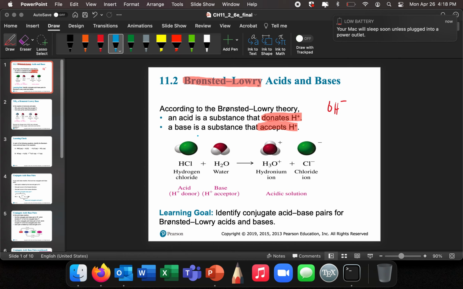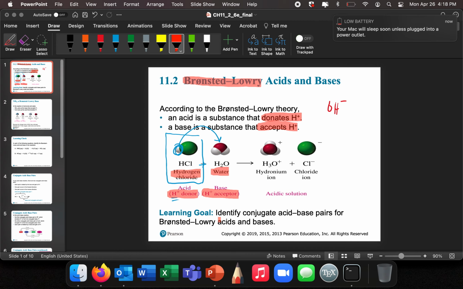All right, so let's look at this. HCl, which is the same example used for Arrhenius acids last time, donates an H plus if it goes into water. This is supposed to be a plus sign right here. If it goes into water, this H plus goes and piggybacks on top of the water molecule. Can you see that? So the water molecule goes from being water to hydronium. Okay? And so can you see how the HCl is an H plus donor and H2O is the H plus acceptor in this case, right? So in this case, water is acting as a base, and HCl is acting as an acid.